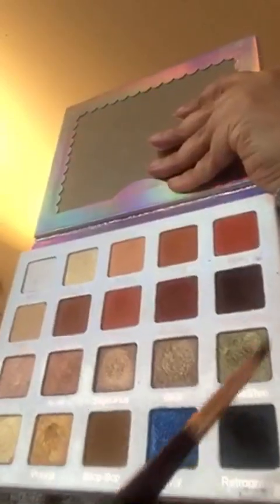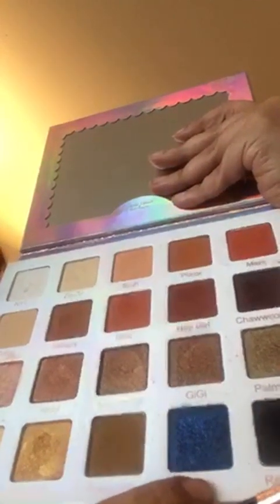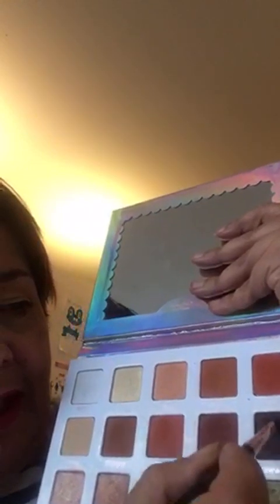Okay, so now what I'm going to do is I'm going to take an eyeshadow brush, and I'm going to now pick something dark to line my lids with. And as I said, because we've got some options here, you can use the black, you could use the brown, you could even use the blue, but I'm not going to do that because the blue's quite shimmery and I don't want that on my lid at the moment, but you can do if you want shimmery eyeliner. I'm going to go for this brown. Right, now the other thing that you can do with palettes is, if you want to up the intensity even more, I'm going to show you.